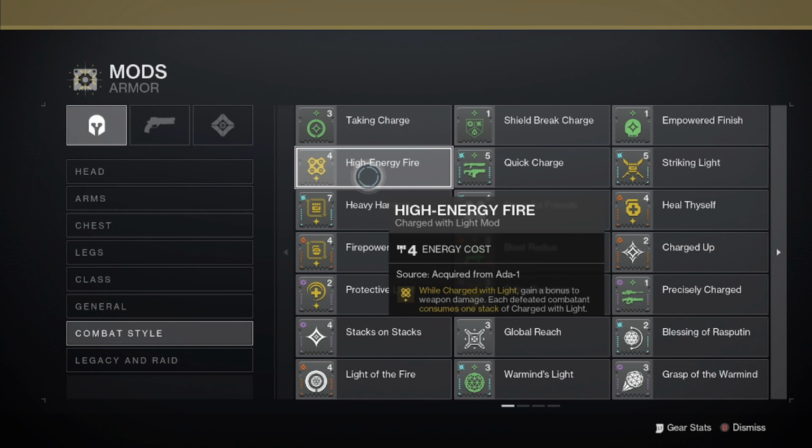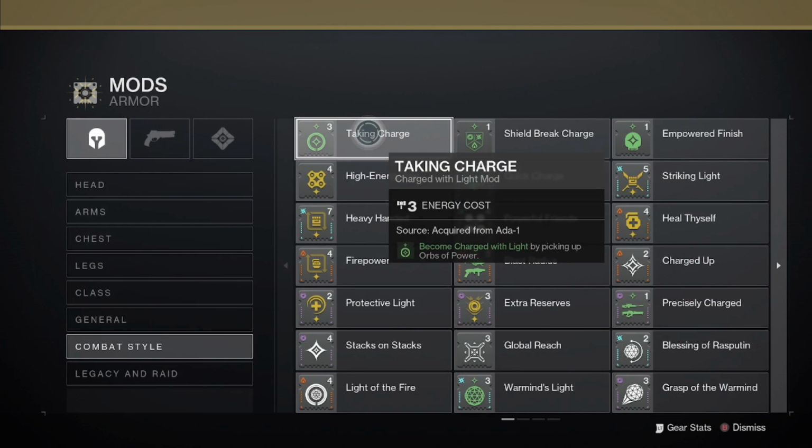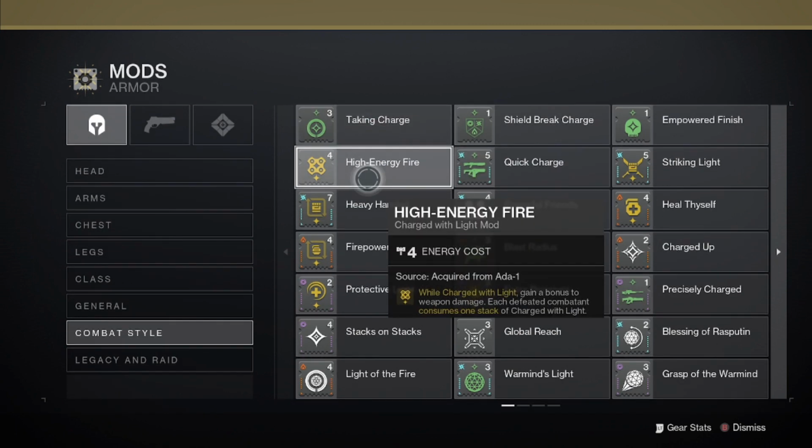So if you don't have the ability to have one of those weapon buffs, and you're not going to actually be killing anything, like you're just going to be doing straight boss DPS, this is super useful. Or again, if you just have Taking Charge and potentially another Charge with Light mod, which we'll talk about in a second, and can get Charge with Light consistently, then you're able to keep up that weapon damage even if you are getting kills.